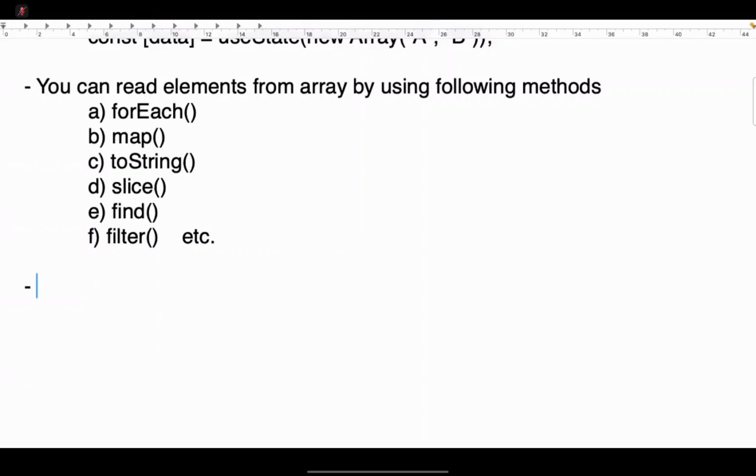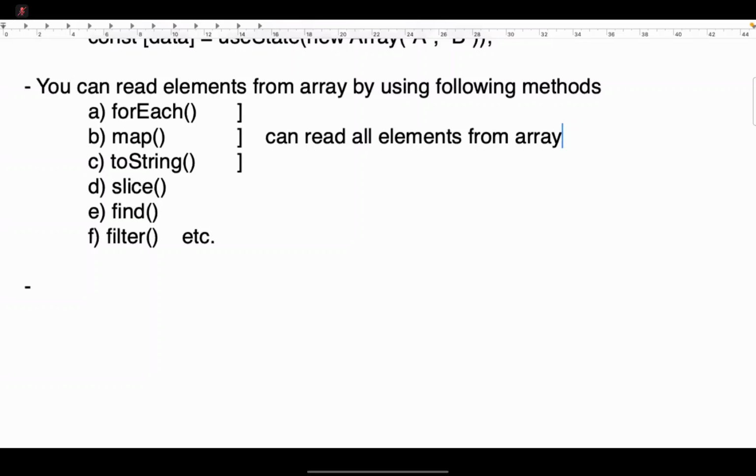So to read all elements, we have three methods: for each, map and toString. These methods can read all elements from an array.